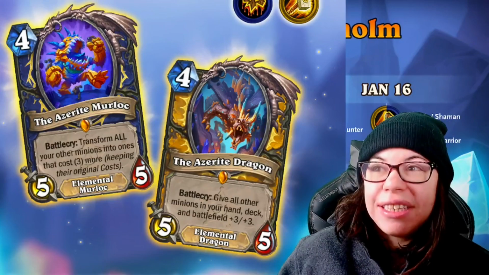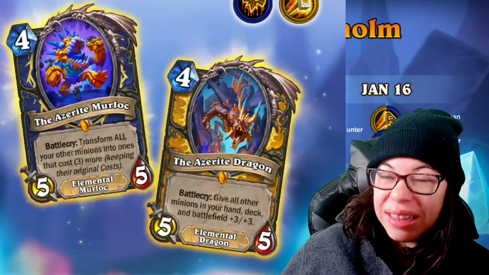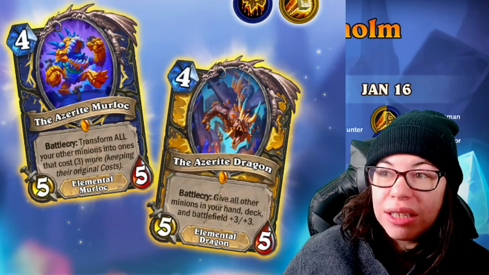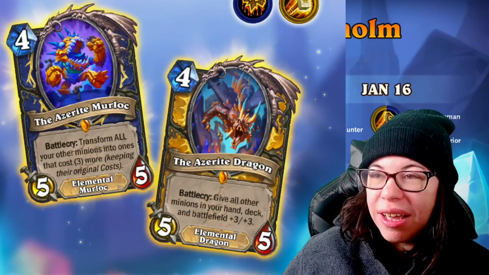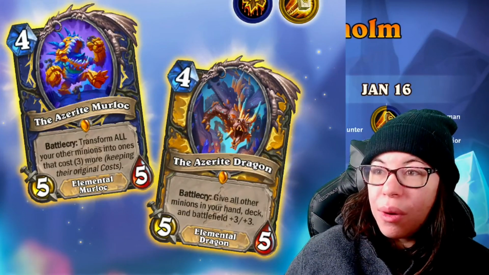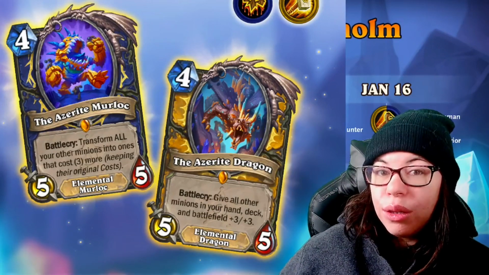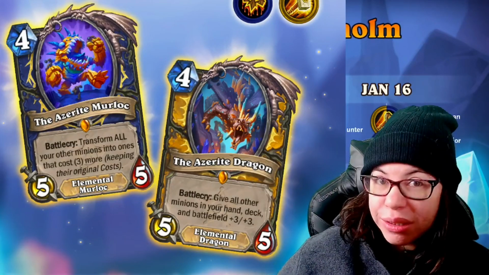So again, 4th time you excavate, you'll get these. For Shaman, it is the Azerite Murloc, a 4 mana 5/5 elemental Murloc with Battlecry: transform all your other minions into ones that cost 3 more, keeping their original costs. Now, this is a little bit different from what we have seen before. This transforms all other minions. So this is actually including minions in your hand and your deck as well as on the board.